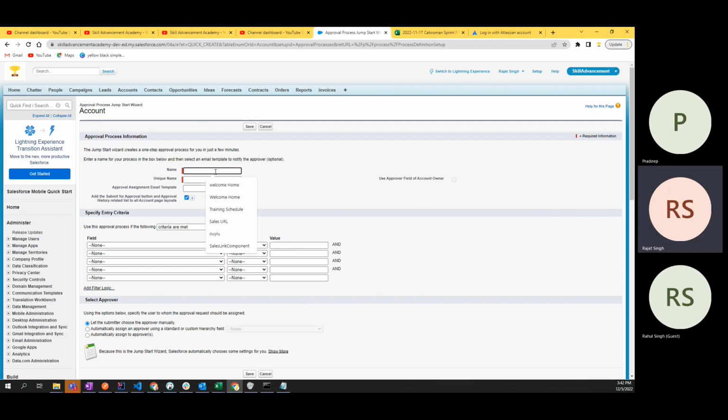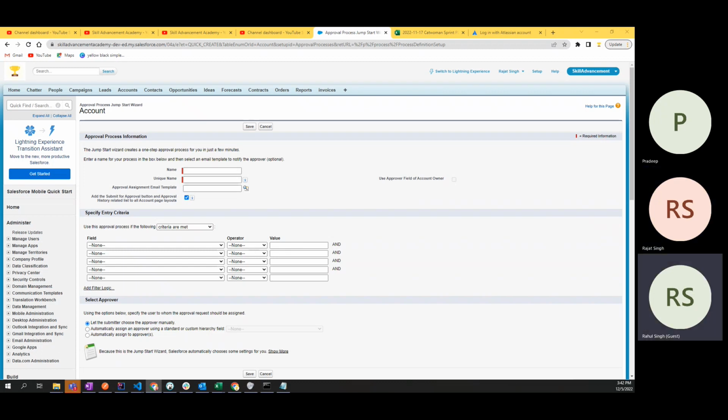Let's say you want to create an approval for all the new accounts. Whatever new accounts get created, you want to approve those, right? Okay.